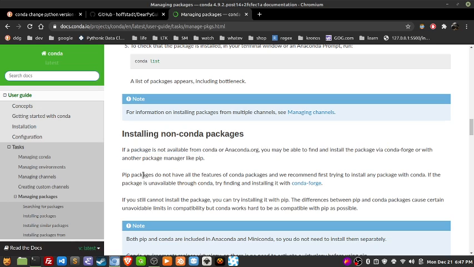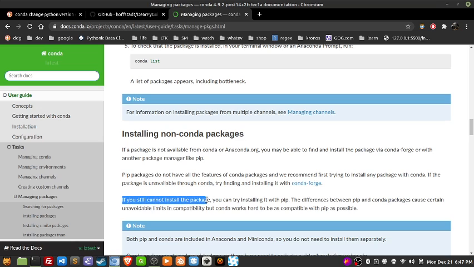Pip packages do not have all the features of Conda packages, and we recommend first trying to install any package with Conda. If the package is unavailable through Conda, try finding and installing it with Conda Forge. That I did not do. I'm interested to see what happens if I try it.